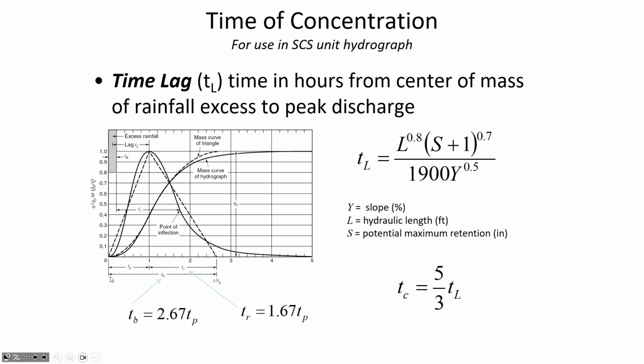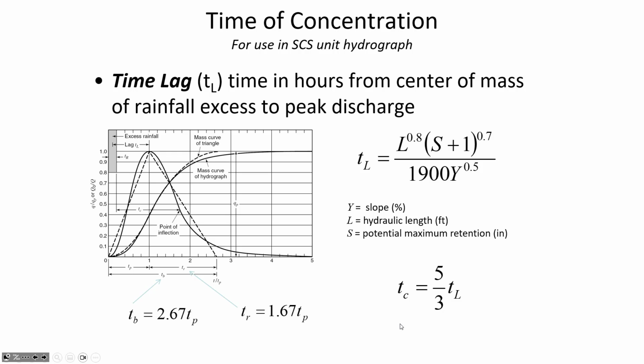We can calculate the time to base. So T sub B is the overall duration if this is going to be represented as just triangular from the start of the storm until the end of the triangle. But the way that the data that I'll show you in a minute, and I've also loaded on Blackboard the table of values, because we're going to go through an example using Excel and actually generate a hydrograph for a hypothetical scenario here in Huntington. It starts tapering down really slowly at the end, and that doesn't have the same kind of triangular characteristics as this first part of the hydrograph.